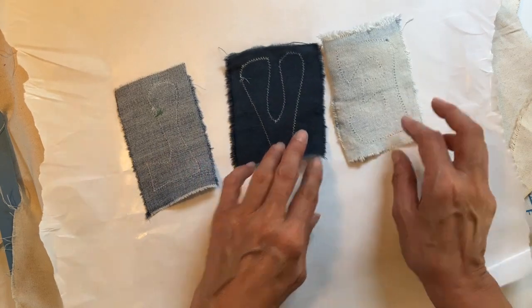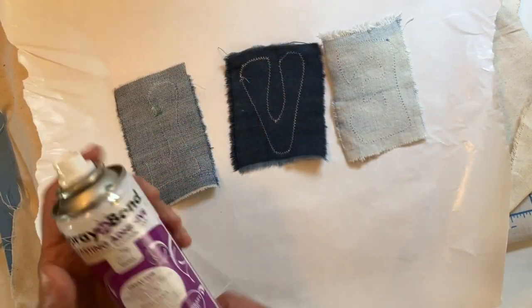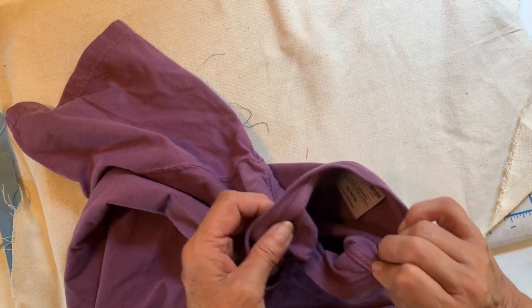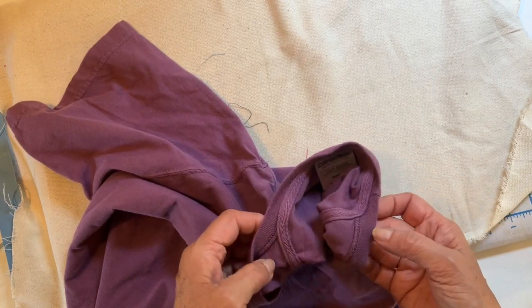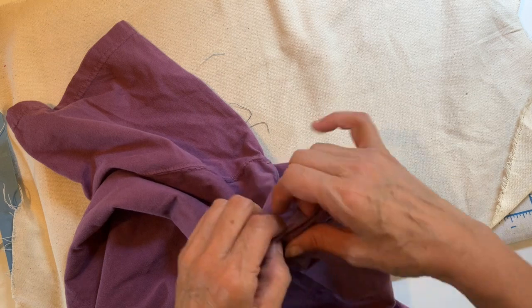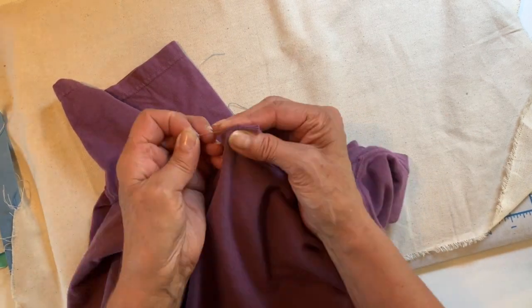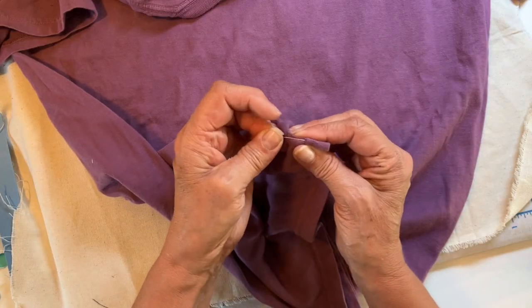And here we are. I'm just flipping these over now, and I'm going to use a temporary spray. Again, I'll link it down below for you. Instead of using heat and bond, which is just going to get too bulky and too stiff, that spray works really well to stick these little appliques onto my shirt.